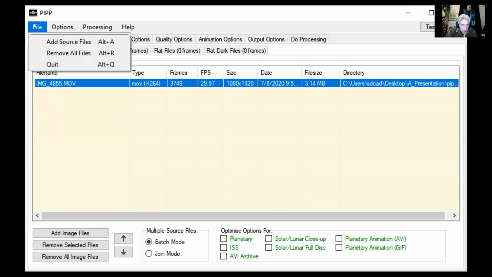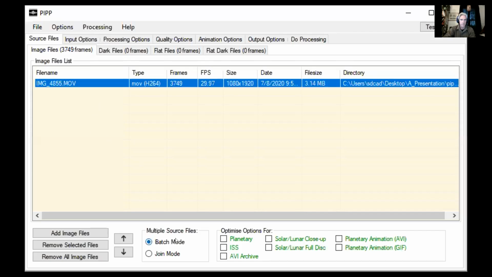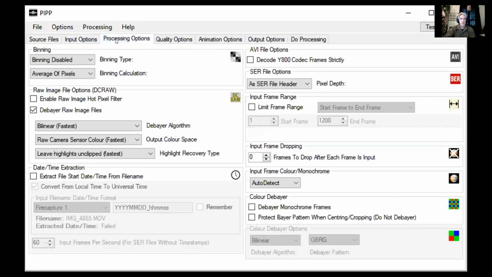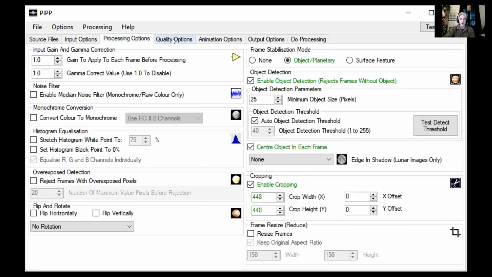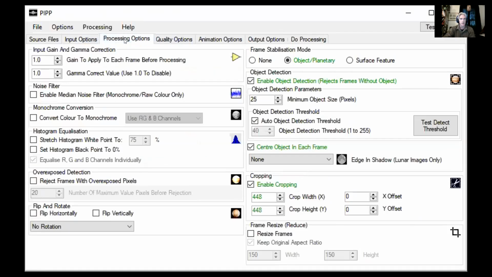Generally, you pull up your regular file type from the image that you picked up. In this case, this is image 4855. Pull it up. It will then bring up a second image, which is going to be your planet, and you start changing around the options. Tick the planetary option. This will allow it to center the object. You go through various processing options, and some of these are pretty interesting depending on exactly how fancy you want to get. But the big one that we're going for is planetary stabilization, which is already enabled here.